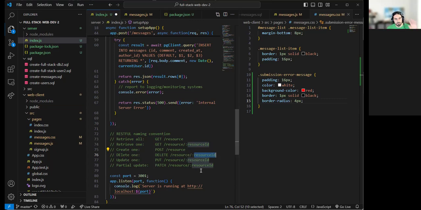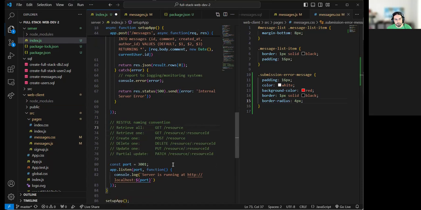Hey, not found. And then for the update, same thing. Does the resource that you want to update exist? If not found, send back not found. Otherwise, keep going, update, send back the response with the updated object. And same for the patch. Pretty much kind of the same for put.